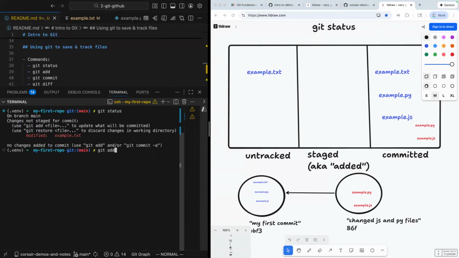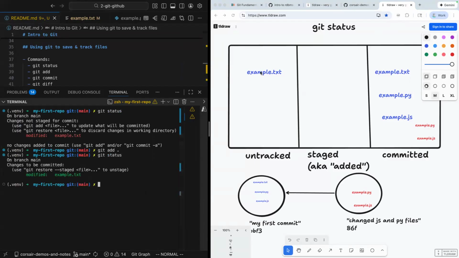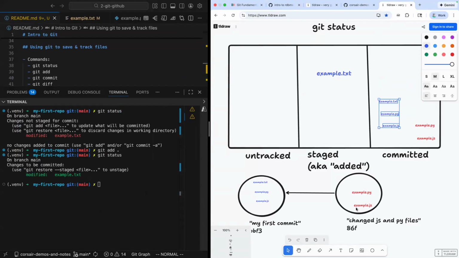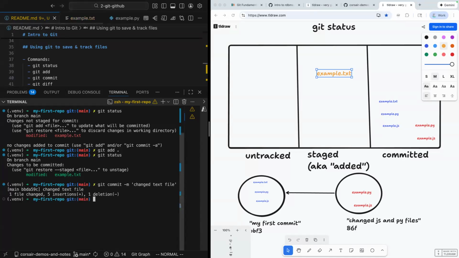And so let's in fact add that example.txt file because we want to commit that one as well. And at this point, having all this here is starting to be a little less useful because we now realize it's really this commit history that we care about. And we'll make this orange. And let's commit that. And we'll say commit -m changed text file.